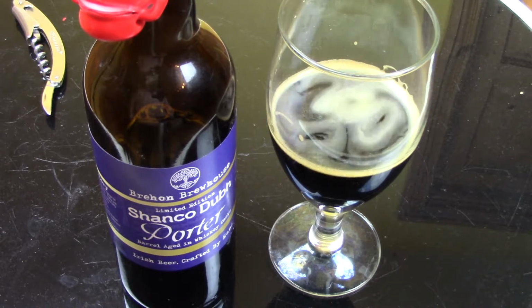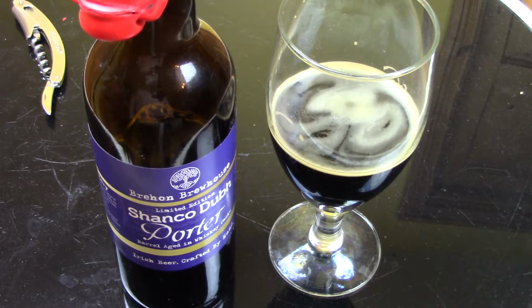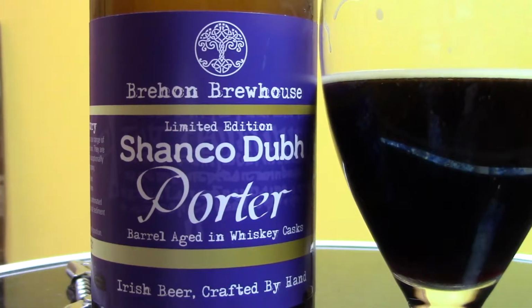Looking at the appearance of this beer, I'd call that dark as night on a peat bog. That dark, dark brown puts me in mind of a night's swim in a mountain lake. The head, it's thin but firmly laced. There's a clear smell of roasted malt, with fleeting hints of the whiskey barrels that the beer was aged in.